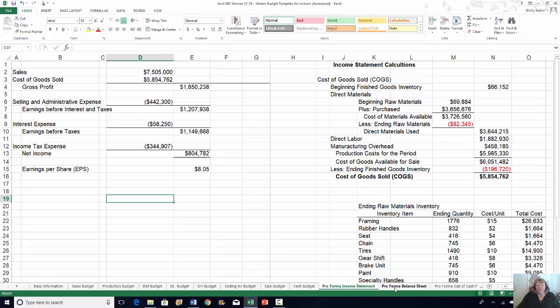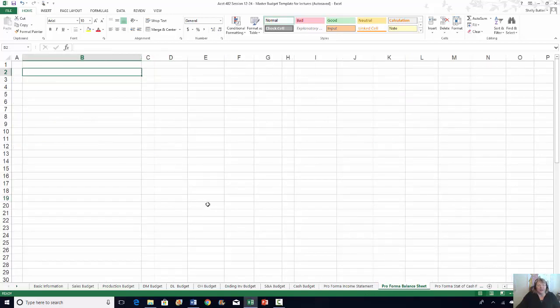Now we are going to do the pro forma balance sheet. And I've made mine bigger, of course. I didn't do that for one class. Oh, I've got to take my phone and put it on silent. I'm sure I'll get something. I never do until I'm taping.